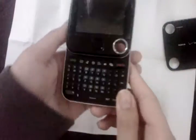Now when the phone is entirely turned open, it resembles a large form factor. It's very squarish, very boxy, and below you see the whole QWERTY keyboard, which is one of the major selling points of this handset. It comes with 5 rows, and it's quite a spacious keyboard too because of the form factor. It's easy to press, really tactile and very responsive, which is something Nokia has been doing a good job of recently on their QWERTY keyboards.